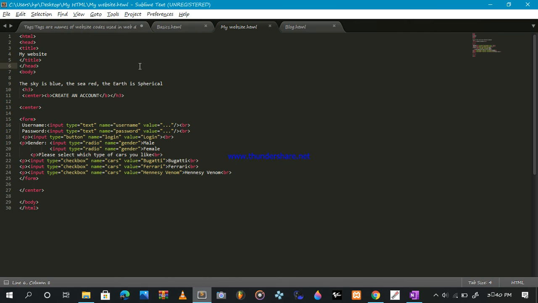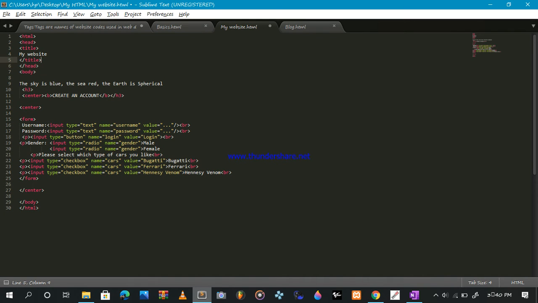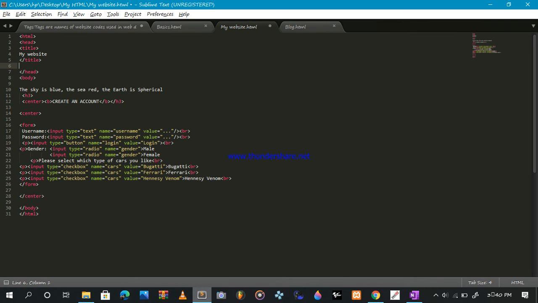So to start with inline CSS, you make sure you move your cursor right in front of the closing title tag, and then you start with this. If you're going to use an internal CSS, the tag used in internal CSS is called style. So the style means you want to design your website. So you can see that it's named tag. So you want to start designing your website, and the tag to start with is called style. So straight away we're going to be designing the body of our website.